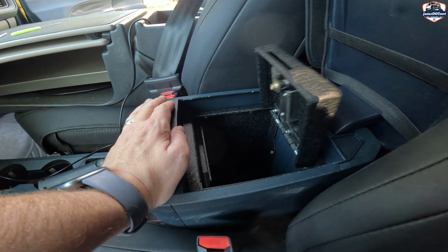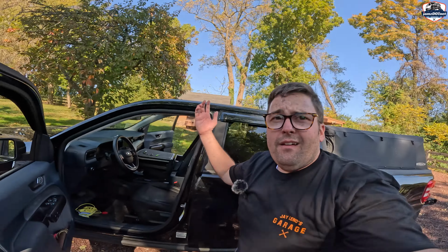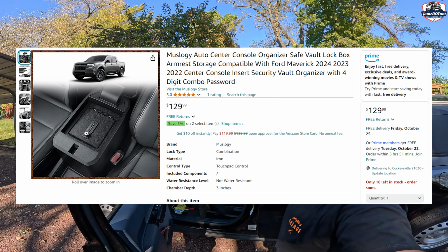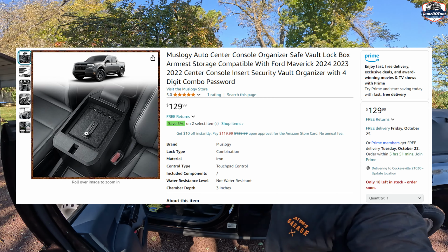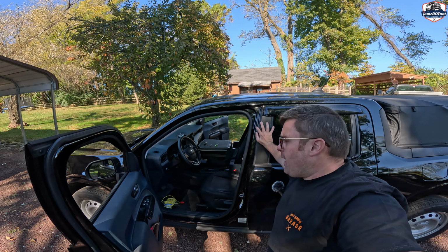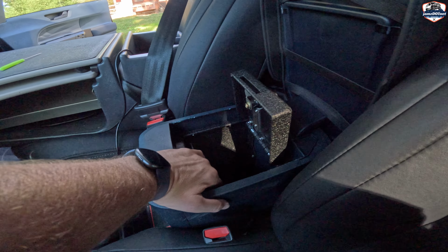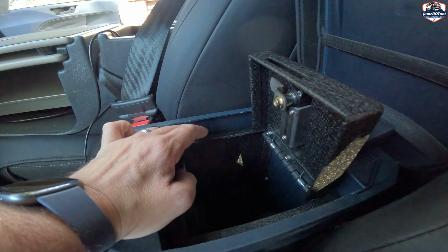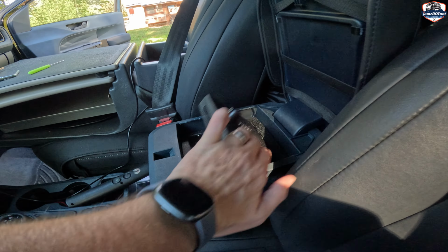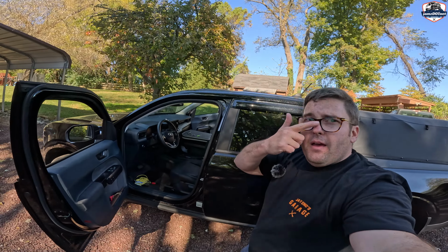And you can put all kinds of stuff in here and keep it nice and secure. So not too bad. And for my application, this is going to be really good because I can keep, if I have like this GoPro I'm using, I can throw in there and lock it, just in case something crazy was to happen. It's another layer of protection, and it would be incredibly difficult to get this out because it's not going to fit out straight. Even if you bust these screws, you'd have to completely decimate this armrest console to get it out. So thumbs up. I'm a fan.